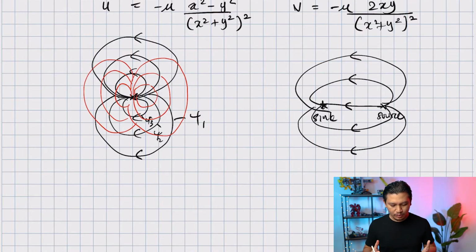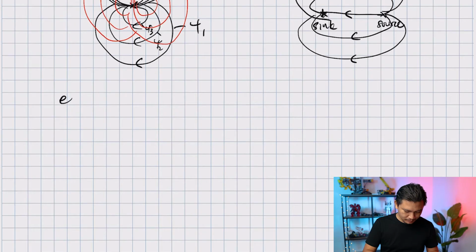So by its own, you can say that a doublet doesn't make a lot of sense. But later, we are going to see the combination of these flows. For example, if you combine doublet and uniform flow, then you will see something meaningful over there. But before we go to that level, let's take a look at an example involving irrotational flow and how we can use the radial and tangential velocity that we have just learned to solve this problem. Let's take a look at that. Okay, so example.